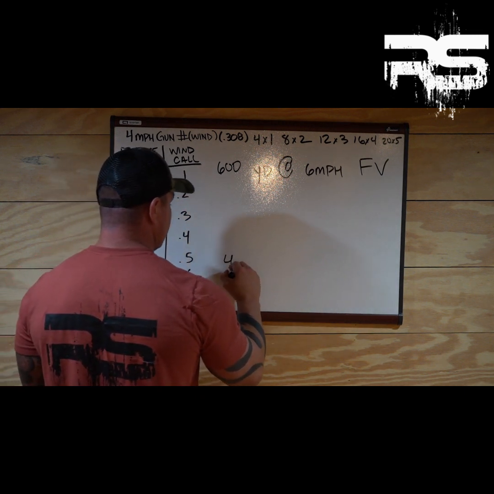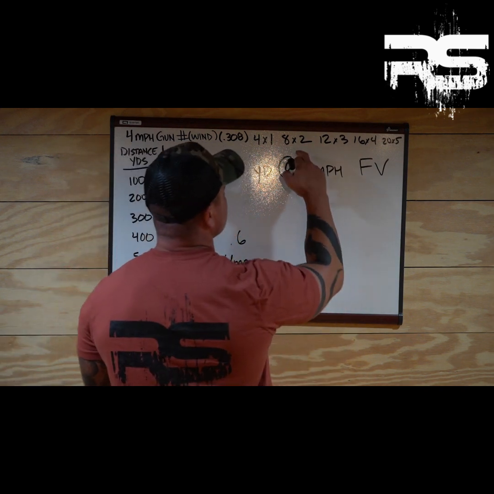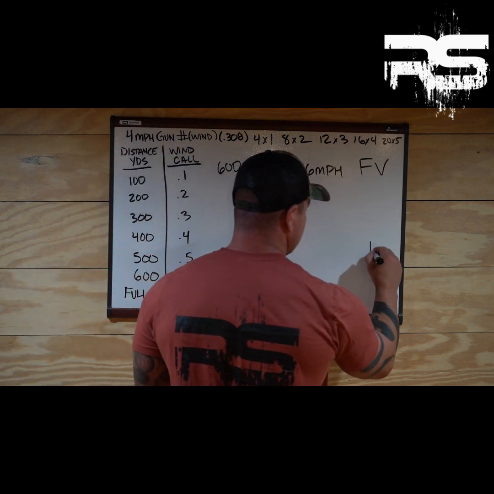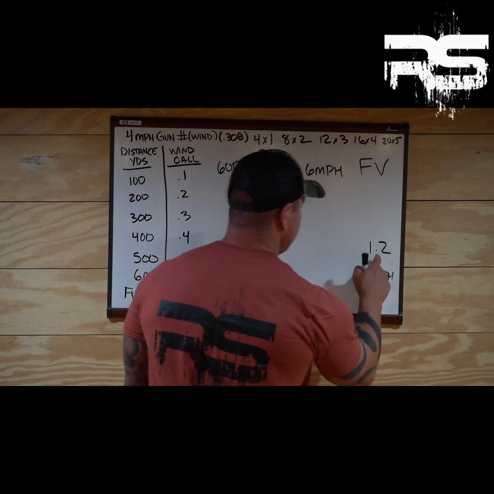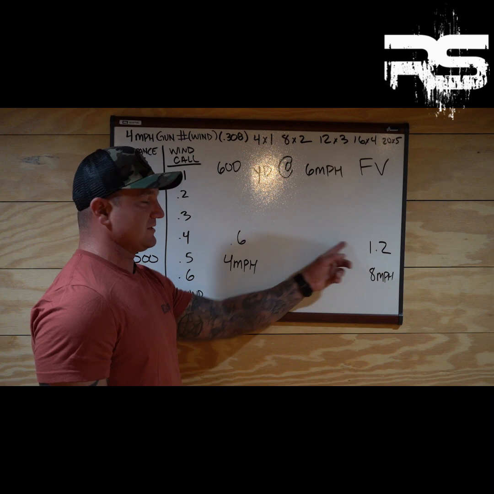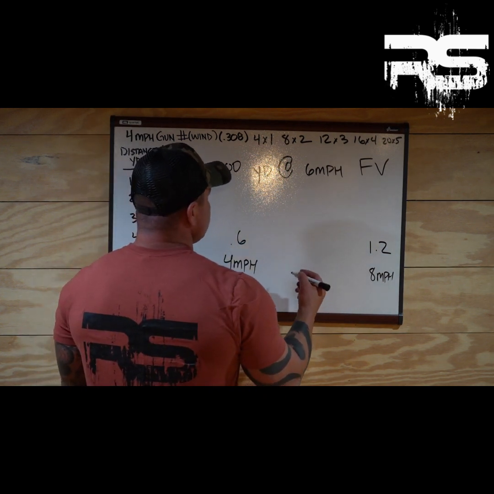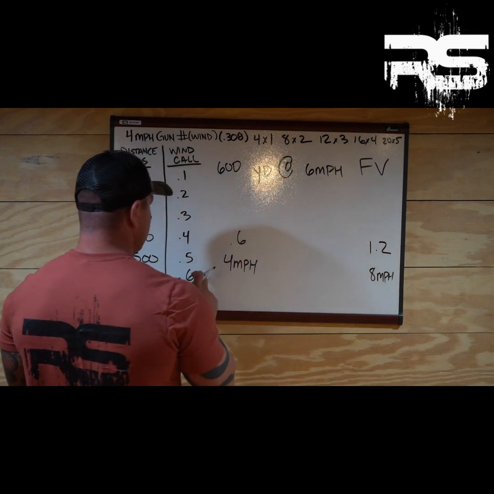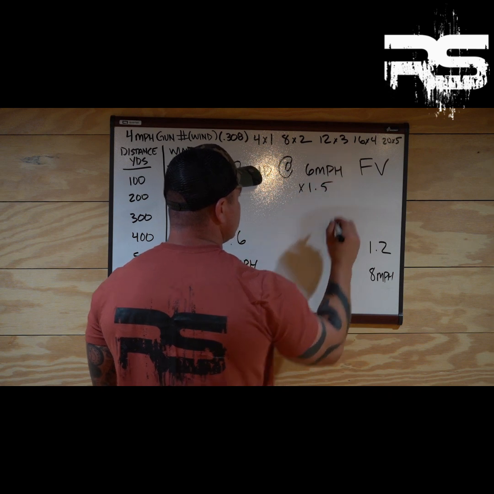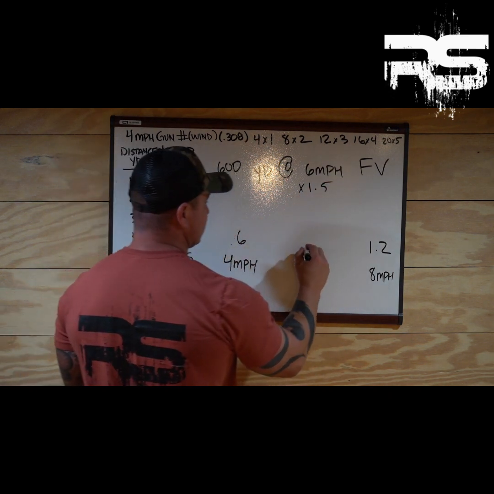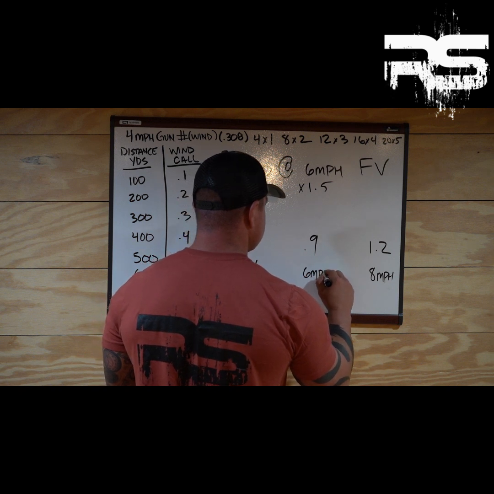Okay, so I know 4 mile an hour is 0.6. So 8 mile an hour, times 2, would be 1.2. So we can see right now that's already a huge gap. That's got more numbers in between than we have wind speeds in between, right? So with the 6 mile an hour, we would do the same thing. We get a 1.5 to multiply. So 0.6 times 1.5 is going to give us a 0.9. That would be 6 miles an hour.